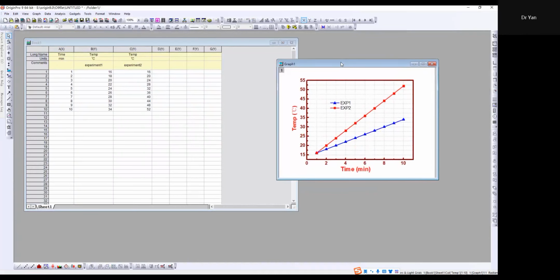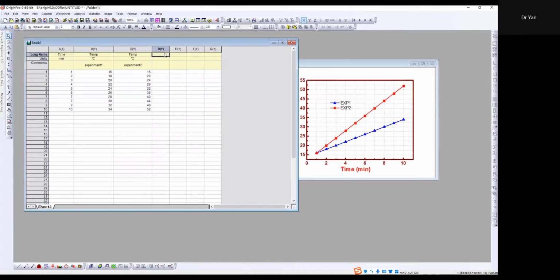Just like we have another group of the experiment, with the time from 10 minutes, and to, let me see, how about 11, 12, 30, 40, 15, 16, 17, 18, 19.